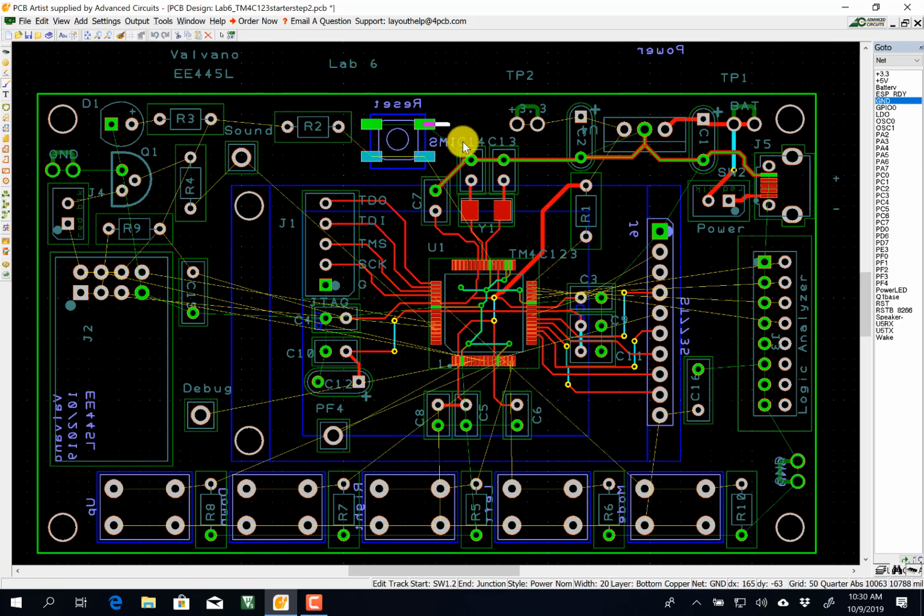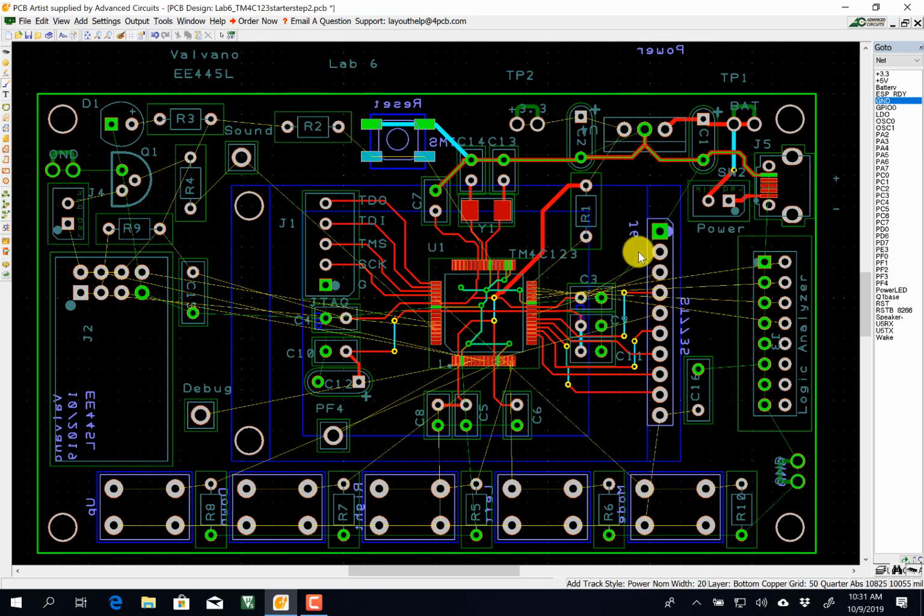Okay, so here I got to connect that one up. This one. It's on the bottom. Let's see, what else do I got to connect? That's my ground. I got to connect these grounds. I got to get a ground down there. So I can go around this if you want. That's not horrible. I can go around. So let's do that. Again, there's not a lot of power that has to go here.